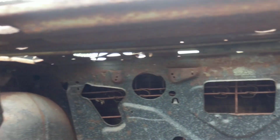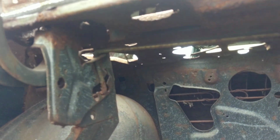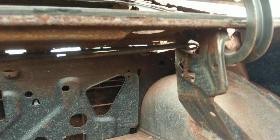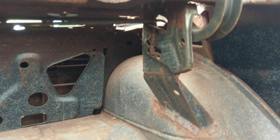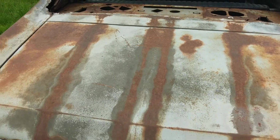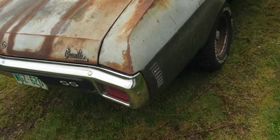And the trunk hinges work as they should, so whatever rust is at the base of the back window, it doesn't appear to have gotten into the structural area where the trunk hinges mount. Looks like somebody ground off stripes at some point. You can see at least the outline of where the stripes would have been.